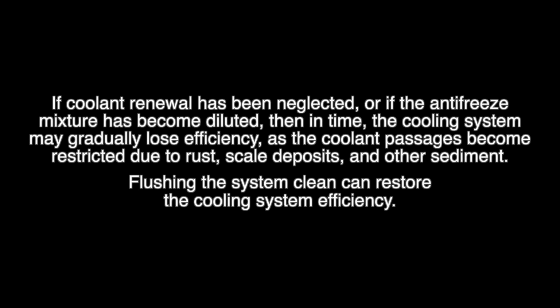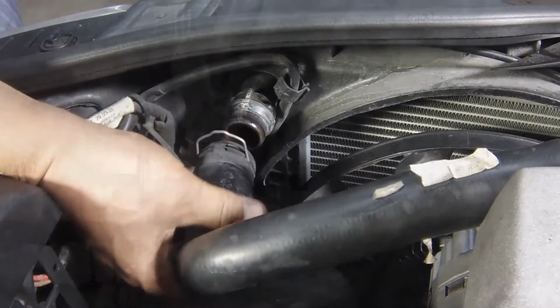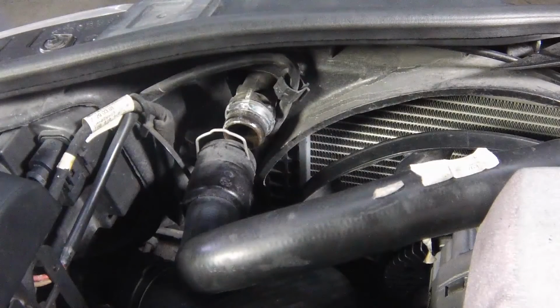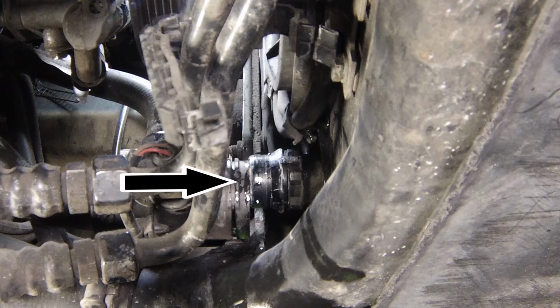Cooling system flushing. To flush the radiator, first disconnect the top and bottom hoses and any other relevant hoses from the radiator. Insert a garden hose into the radiator top inlet, direct a flow of clean water through the radiator and continue flushing until clean water emerges from the radiator bottom outlet. If the contamination is particularly bad, insert the hose in the radiator bottom outlet and reverse flush the radiator.